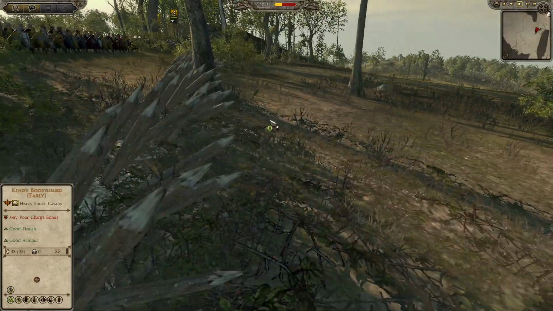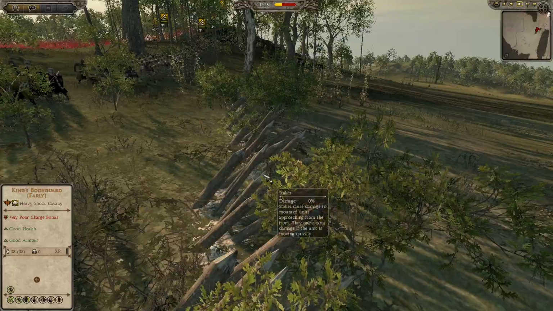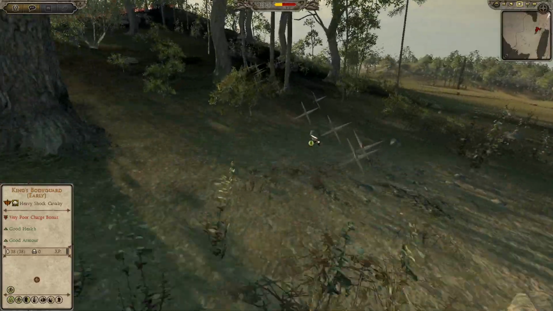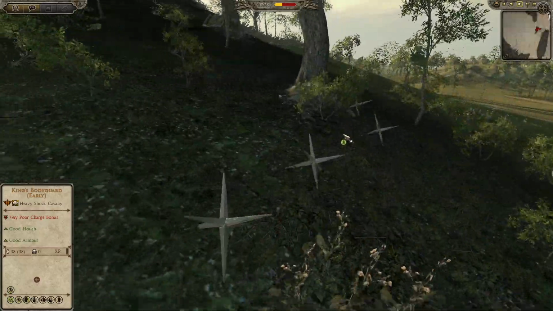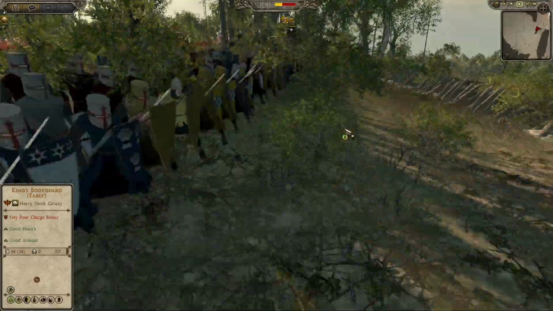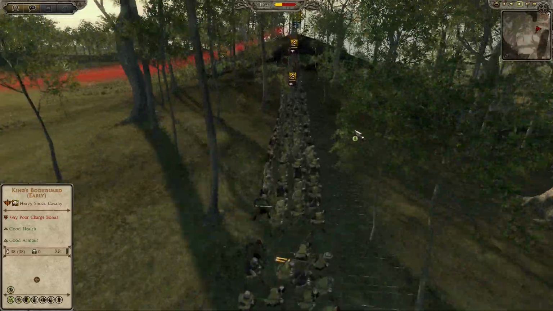And they also set up a few traps here that can help against cavalry, basically. Some spikes, some stakes over here. And they also set up some caltrops. I don't know how to pronounce them correctly, but forgive me. So right now the Scots will just have to wait on top of this hill and hopefully hold out for another day.